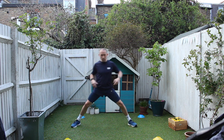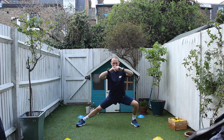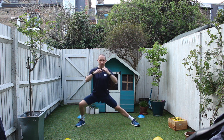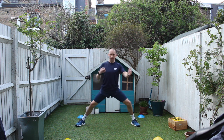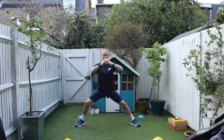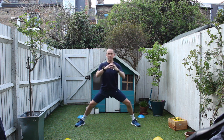Okay, take a wider step with your legs. Eyes looking forward. Transfer your weight across one side, over to the other. God, feeling that through your inside legs. That's right, I'm feeling that through my inside legs. Coming across, sit back. Don't overstretch. As soon as you feel a pull, over to the other side.